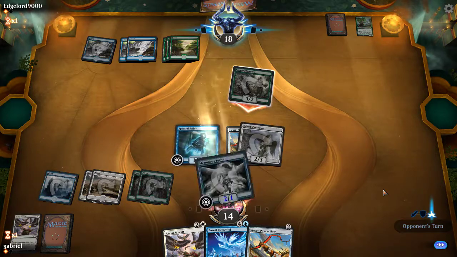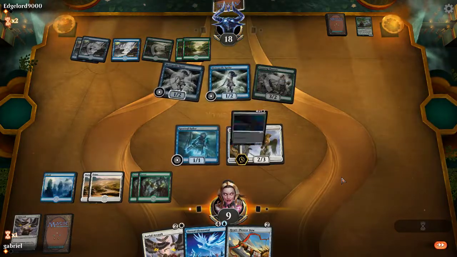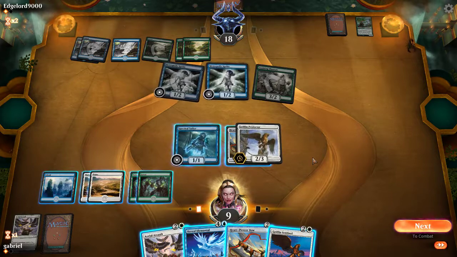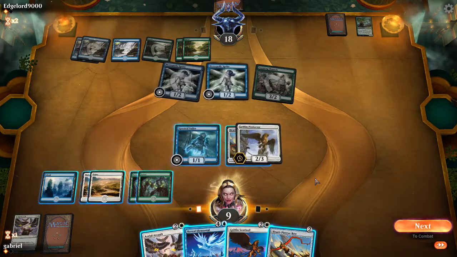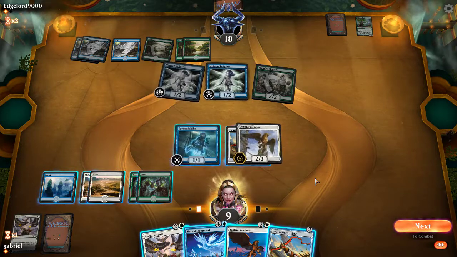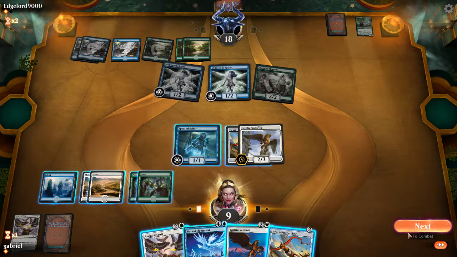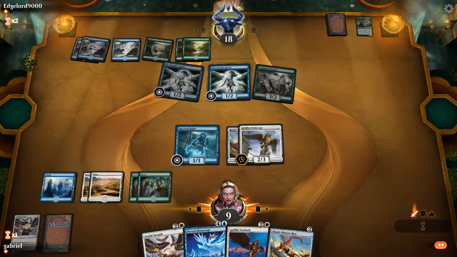Depends on what he has. Another Sprite. So now we can play Sprite. We're 1 land short of equip. So it's a little awkward. I think we just go for, could either go for Boreal. If he has removal, that's bad for us. I don't think he has removal, but I won't attack here just in case.